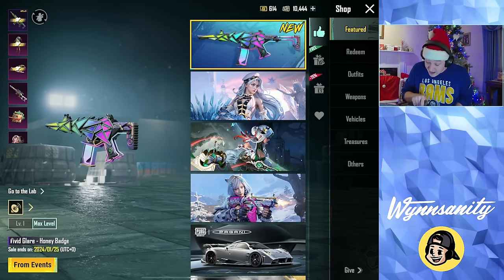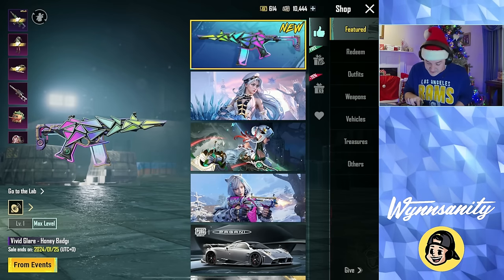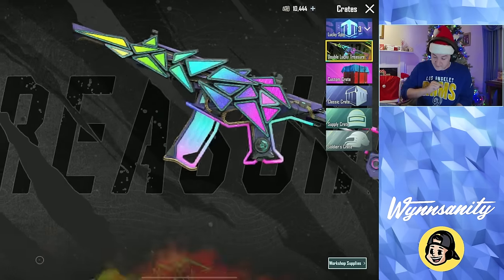So maybe we'll use it now that we have a little bit of extra flair. So this is not bad. And I mean, Honey Badger, like, spikes, I don't know. I mean, this theme's kind of cool. So we'll see if we can max this out. The Vivid Glare. It does have an elimination broadcast, which is what you get with those tier 5 guns.